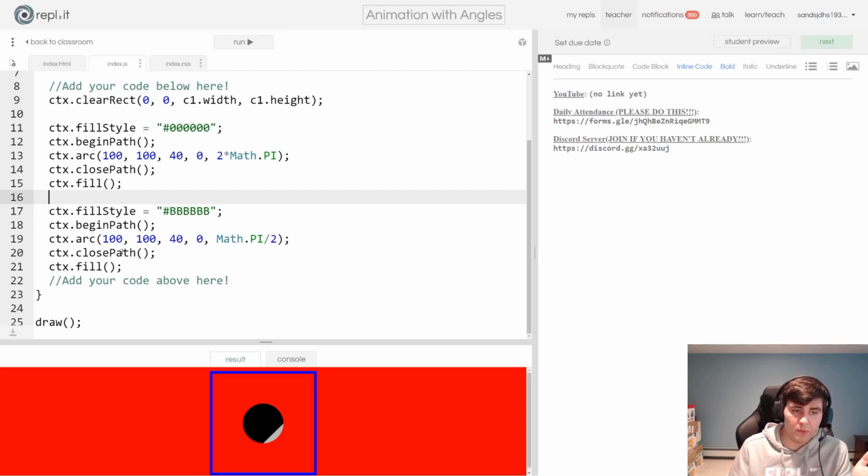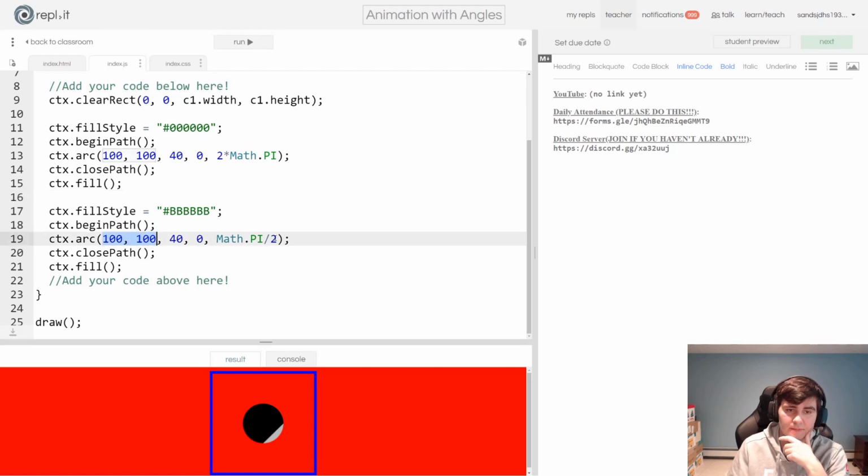That's because when you are drawing an arc, you're starting here at 0 degrees, you're going to Math.PI over 2, which is right here, and then you immediately say close path. So from here to there, it just draws a line to close the path. If you wanted to make it a pizza slice, you need to have a line that goes back to the center of your circle, which was at 100, 100.